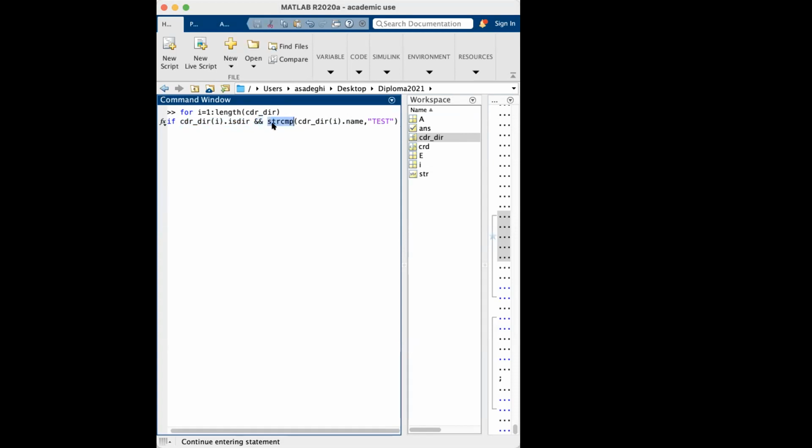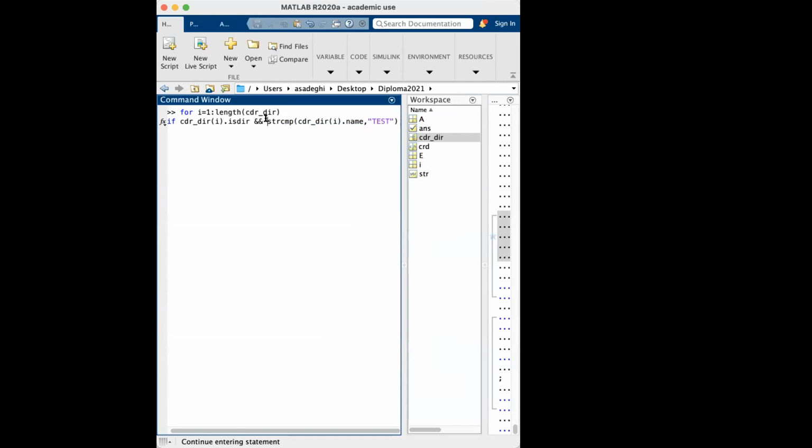we have a command strcmp. This is for comparing two strings to each other. So it has two fields. One is the name of the directory, and the other is test. It returns 1 or true if the string in the variable CDR dot name is the same as test.